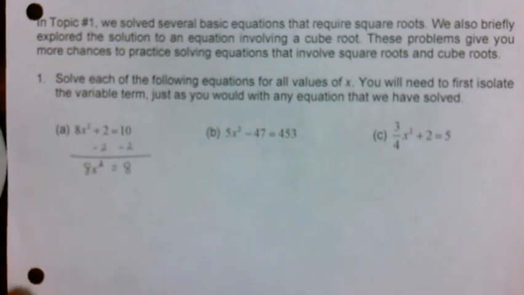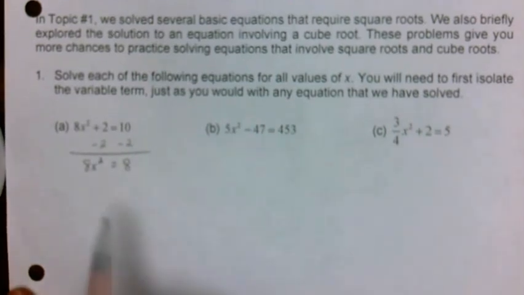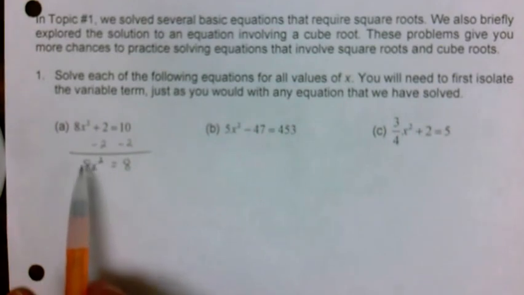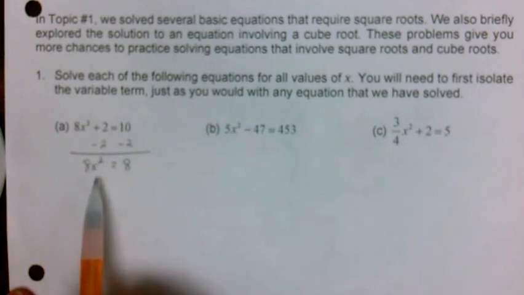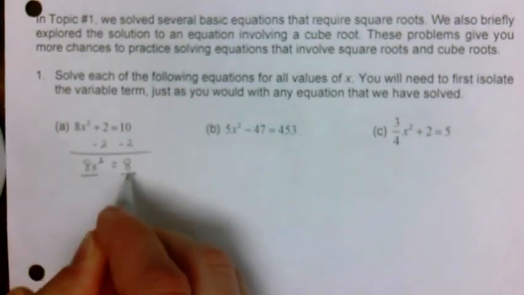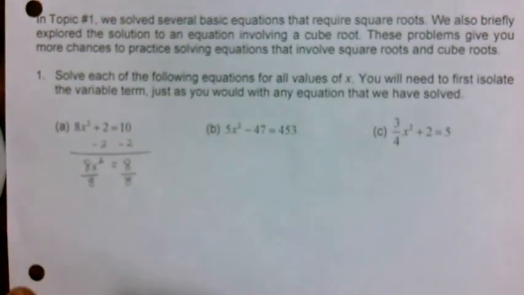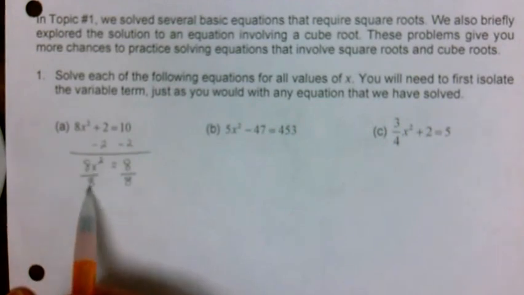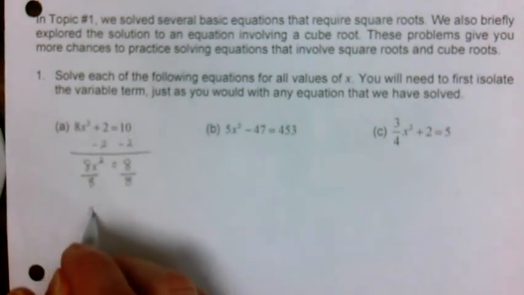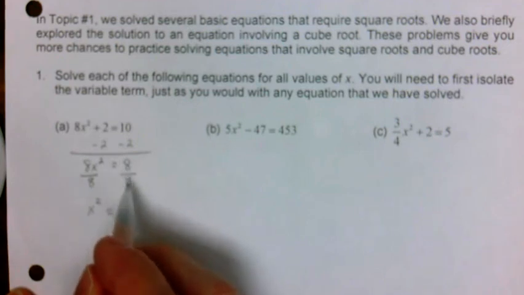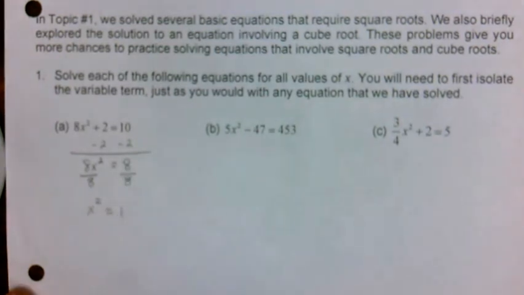All right. Now what we're going to need to do is to try to get the value of x. Right now, we have 8 times x squared. All right, so we're first going to try to get just x squared. 8 is multiplying x squared. All right, and so I'm going to divide each side by 8 as my next step. 8x squared divided by 8 is 1x squared, or just x squared. And 8 divided by 8 is equal to 1. So x squared is equal to 1.